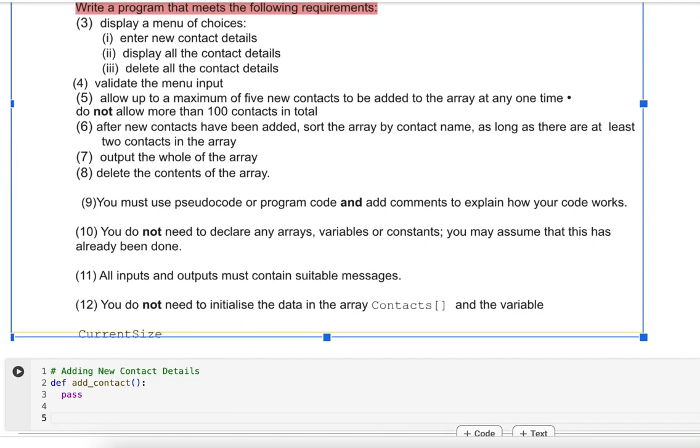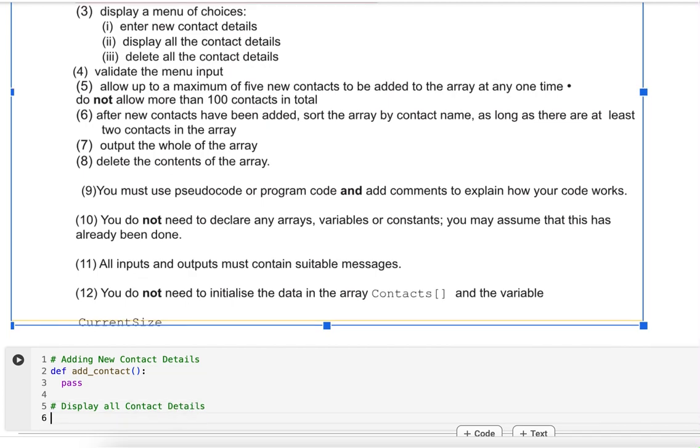Right, the next one is display all contact details. So let's do this. Display all contact details. Notice that we are just doing the structure of it.